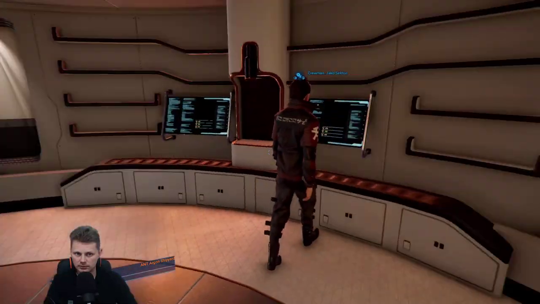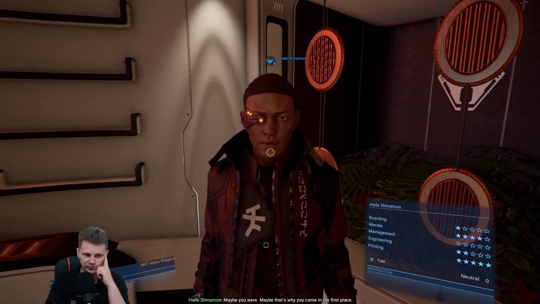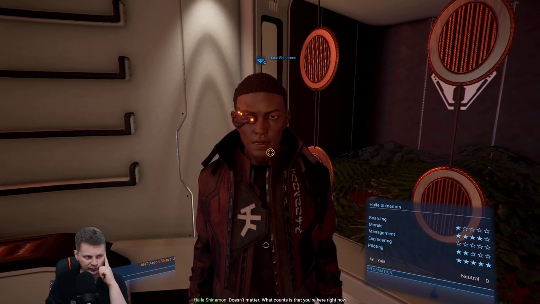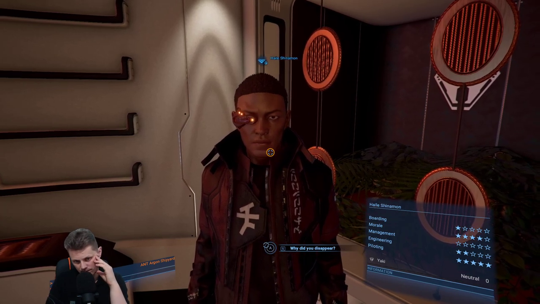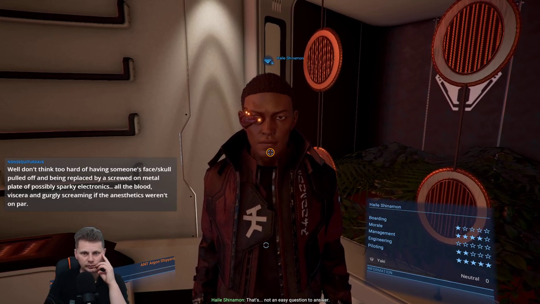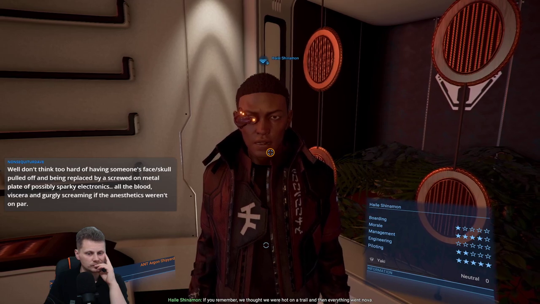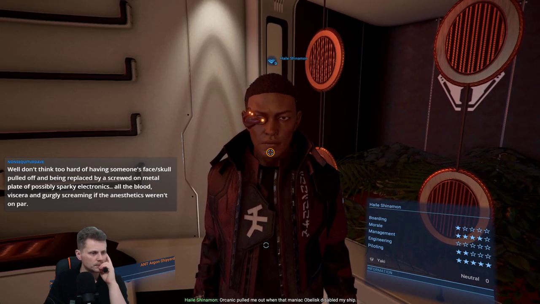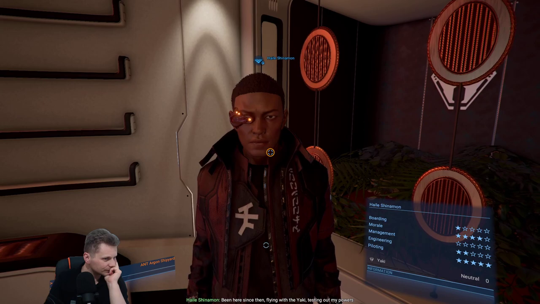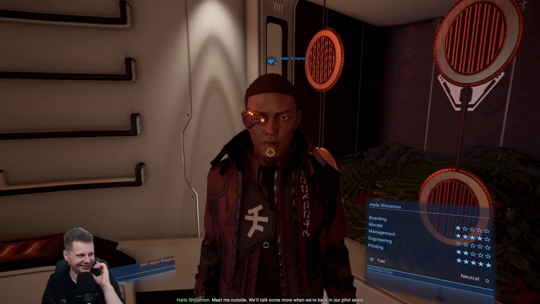Hello there. Do I know you? No. Well, this is kind of awkward. Don't know if you were expecting to see me. Maybe you were. Maybe that's why you came in the first place. Doesn't matter. What counts is that you're here right now. Okay. Why did you disappear? That's not an easy question to answer. I guess I was kind of overwhelmed back there. If you remember, we thought we were hot on a trail, and then everything went nova. Orcanic pulled me out when that maniac Obelisk disabled my ship. Been here since then, flying with the Yaki. Meet me outside. Thanks. I'll try.